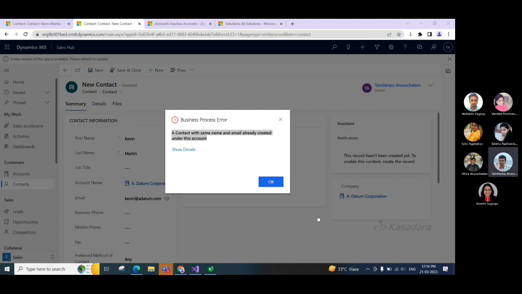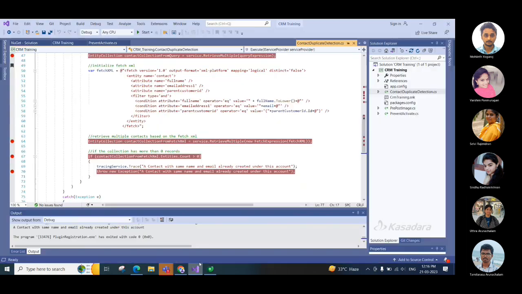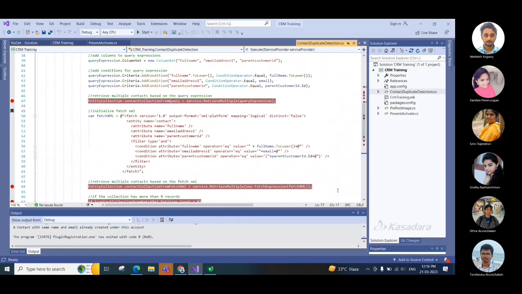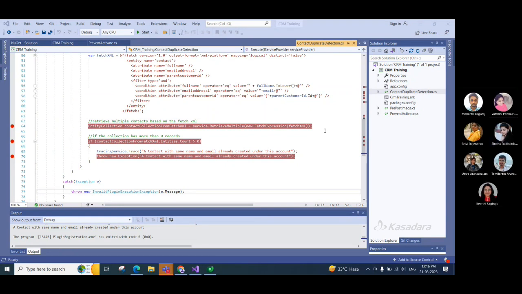Is there any doubt? Tamil, can you go into the code once again? Can you scroll up?